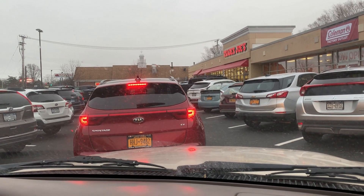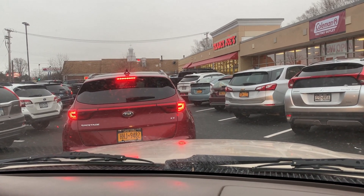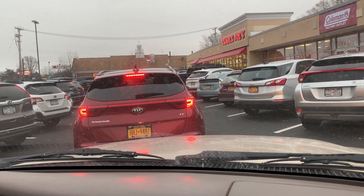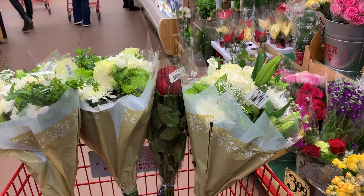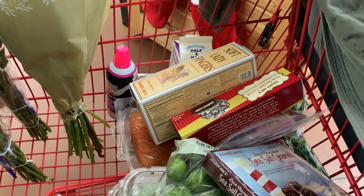I think we're going to do some shopping at Trader Joe's. They're always so busy — they've hired a parking lot attendant to help with traffic. I just picked up a few things. Gotta love Trader Joe's flowers, they're priced so good. I got a few little things to get us through the week. We're literally packed in with all the suitcases, two bags of groceries, and the flowers. That's all the shopping we can do.